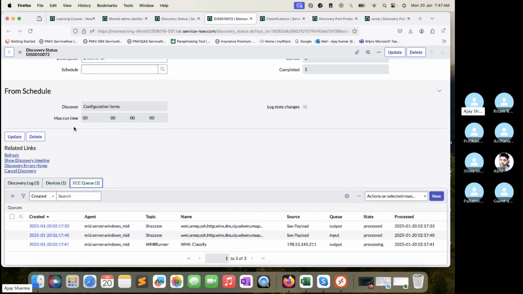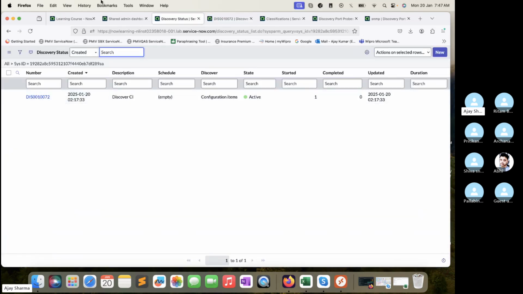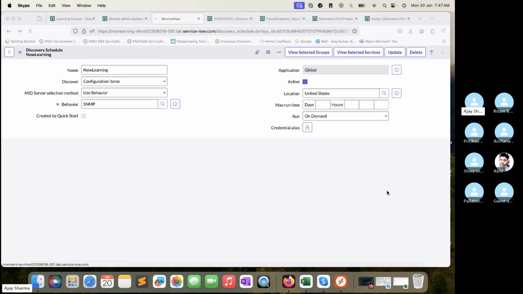Classifying is still Windows. Why? No, there is some issue. Sorry guys, I think that's not working due to the connectivity issue only.